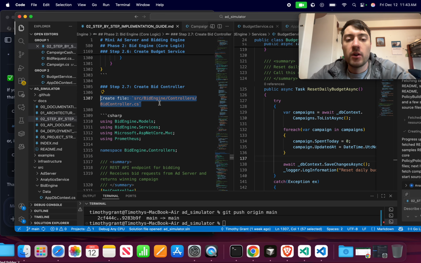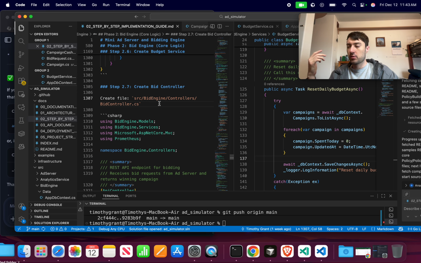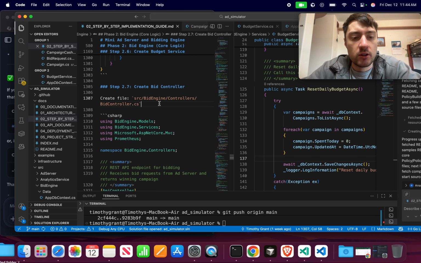Okay, so the first question I'm going to be asking is, what is a controller? What is the purpose of a controller? I've heard this in other projects before, so there might be some item which is common between all of these different projects, and therefore, okay, I want to understand the structure of these projects. So let's see what a controller does.